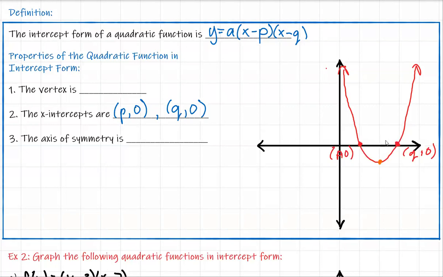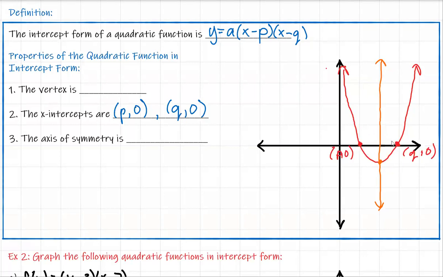And that's always, always, always going to be the case for parabolas. And again, that's because our parabola is mirrored across the axis of symmetry. So whatever our axis of symmetry is, all the points on the left are mirrored to the points on the right. So of course the x-intercepts are going to be the exact same distance apart from each other across the axis of symmetry. So in conclusion, the axis of symmetry is halfway between each of our x-intercepts.